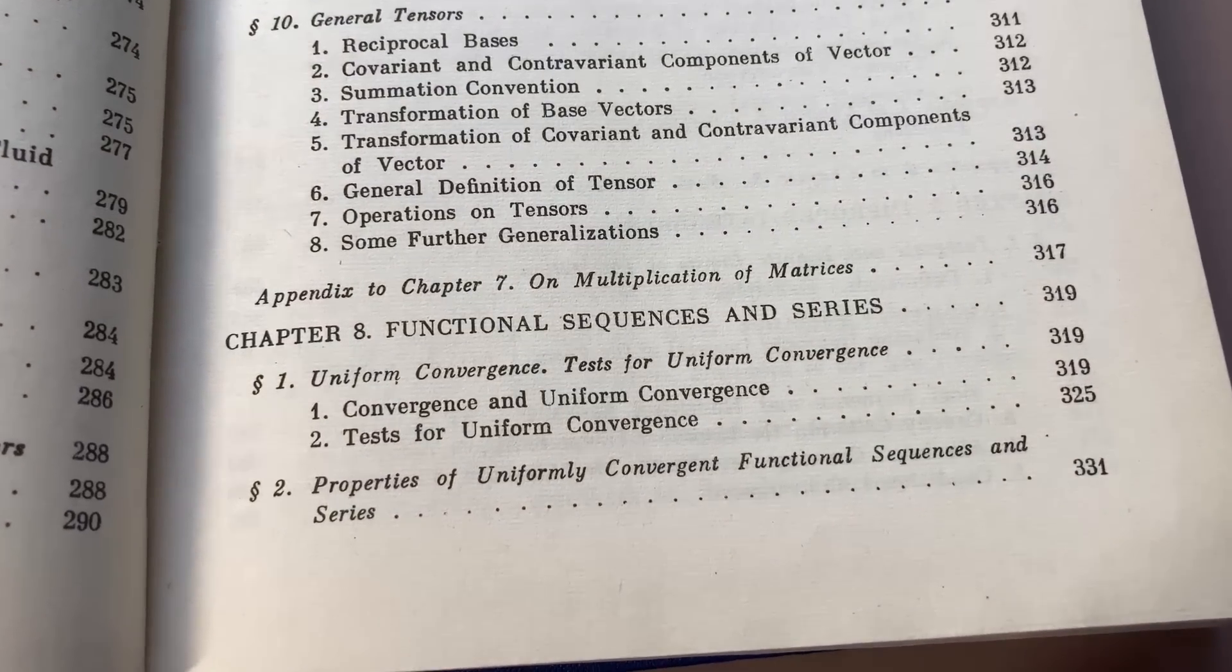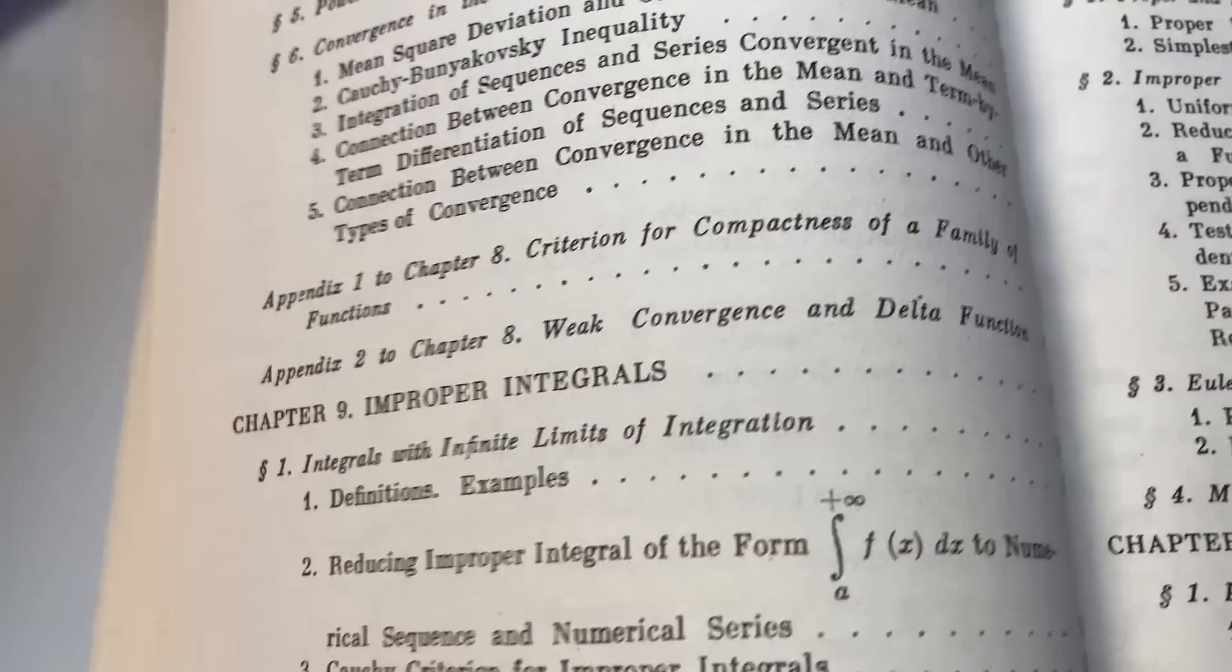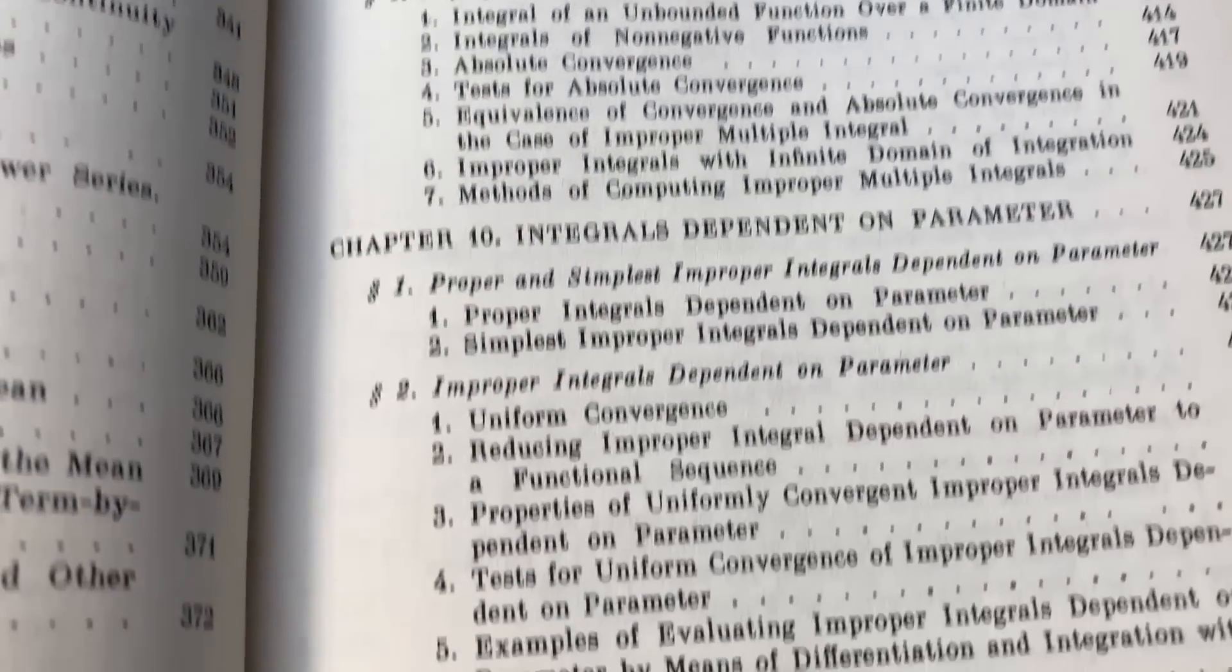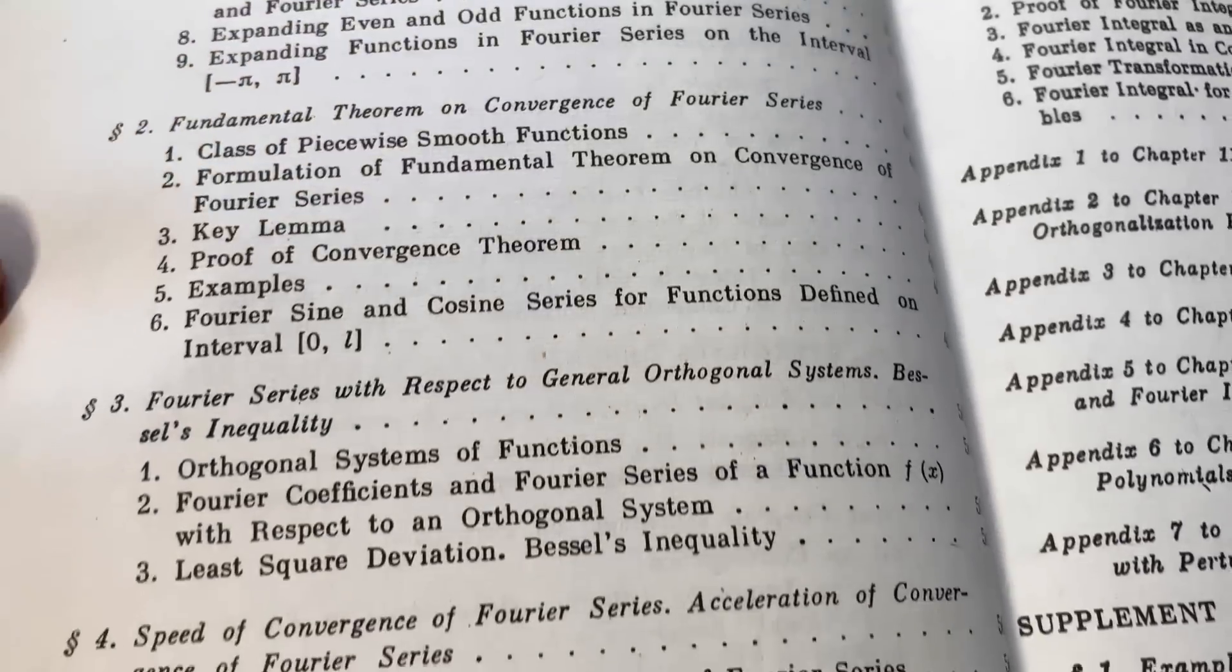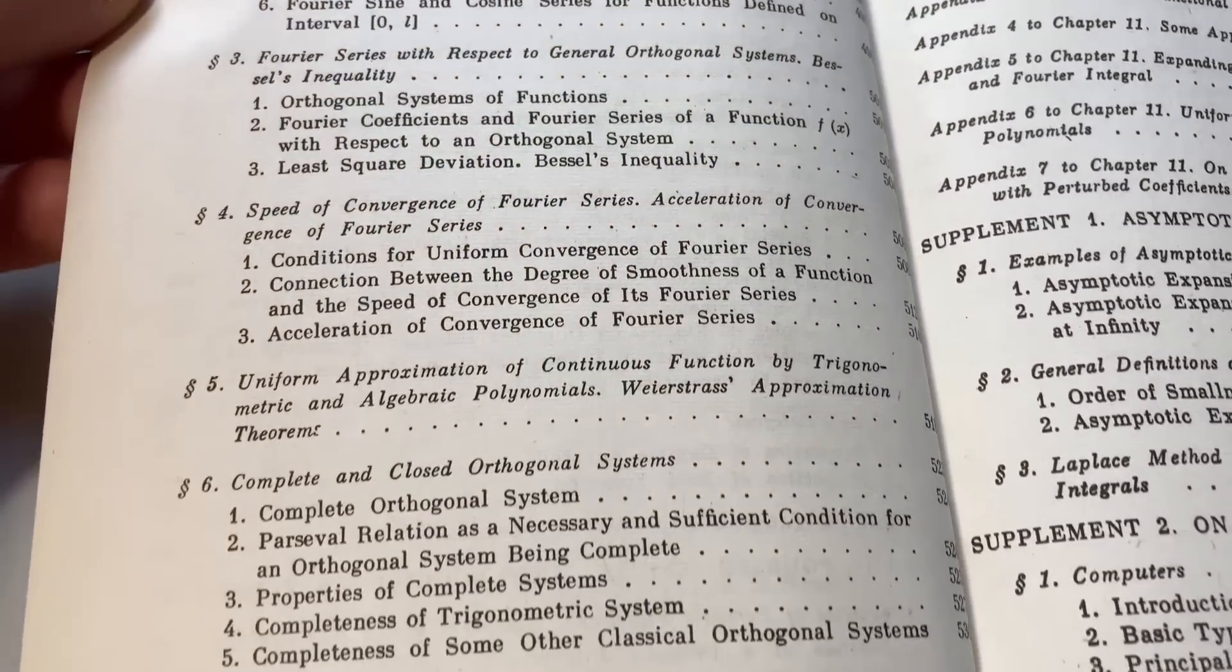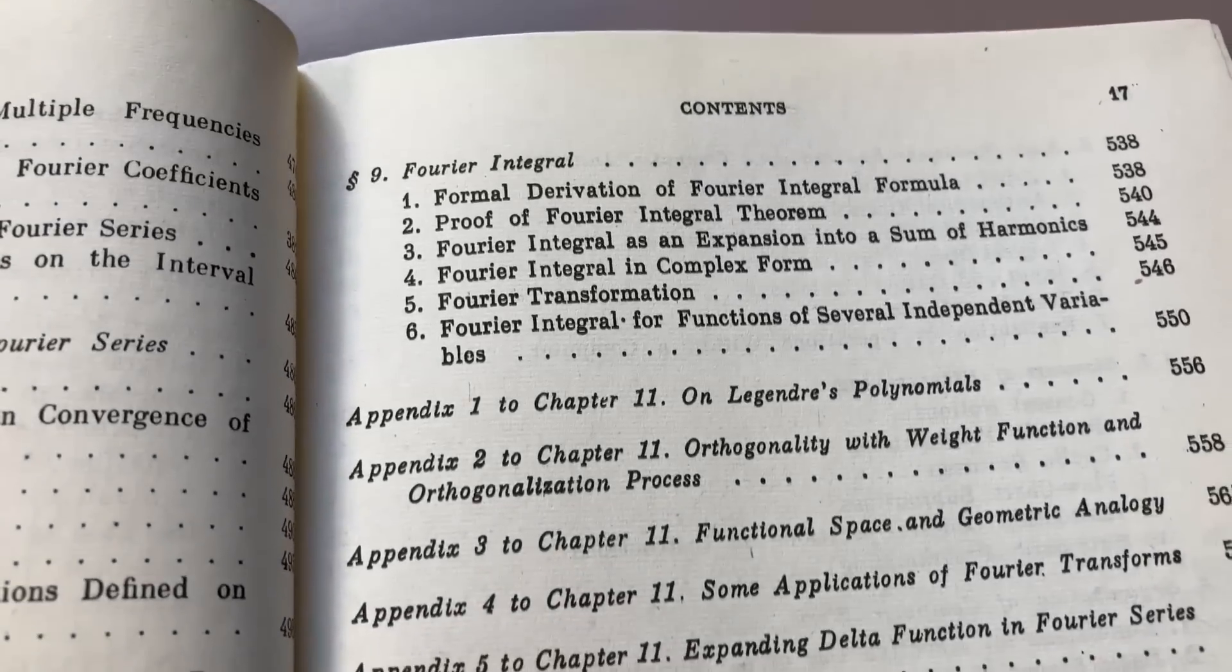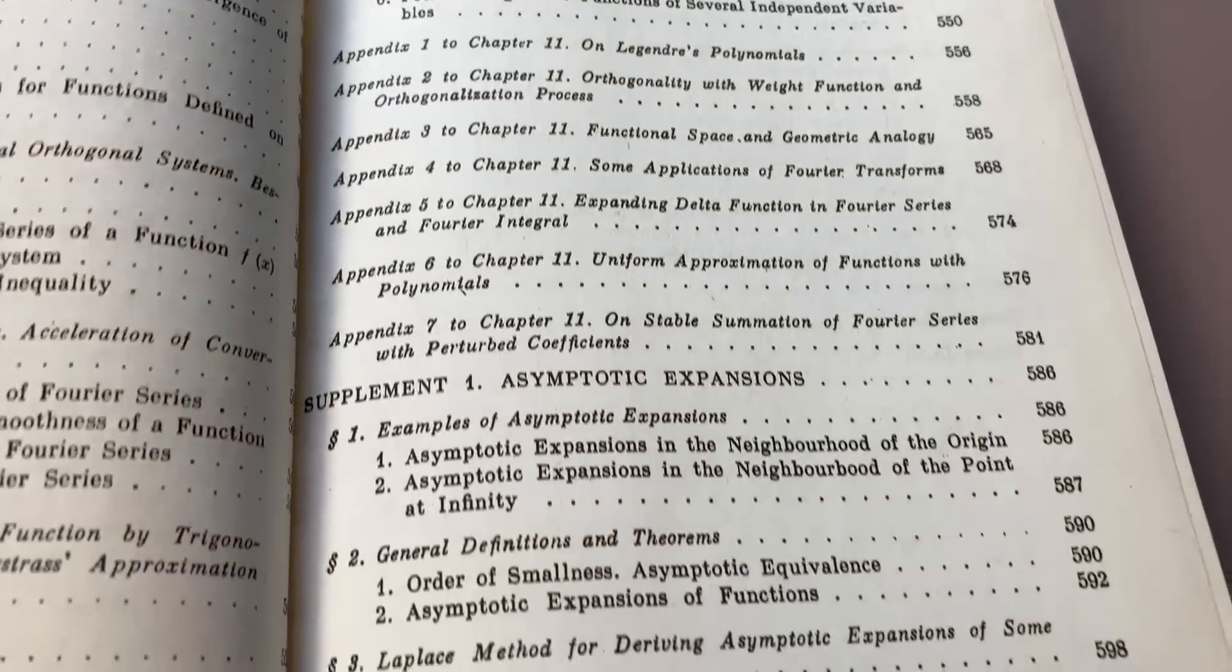Functional sequences and series. More of the topics here. Just so much math in this book. Improper integrals. Integrals dependent on parameter. Fourier series and Fourier integral. And we've almost reached the end of the contents. I'll try to go a little bit quicker here. But you see there's just a lot of math. So you could actually sit down with this book and at least be exposed to a lot of the mathematics that's in it.